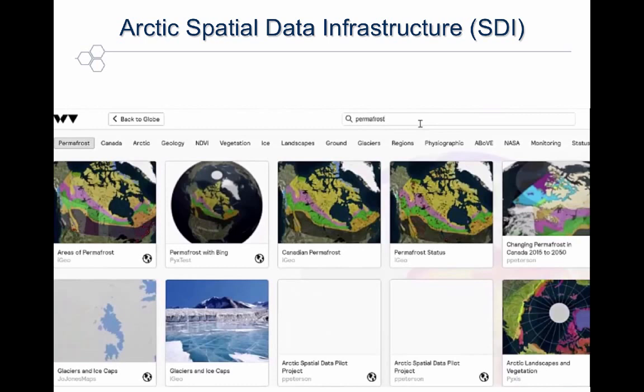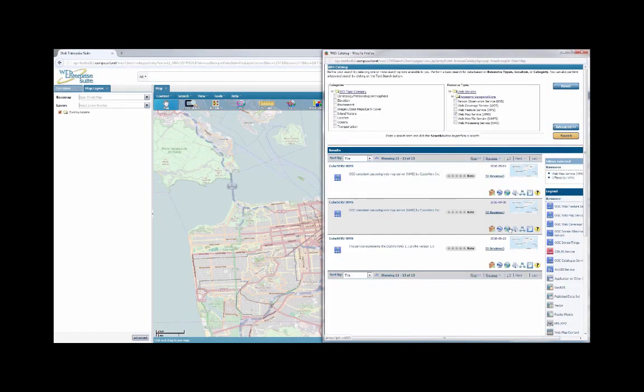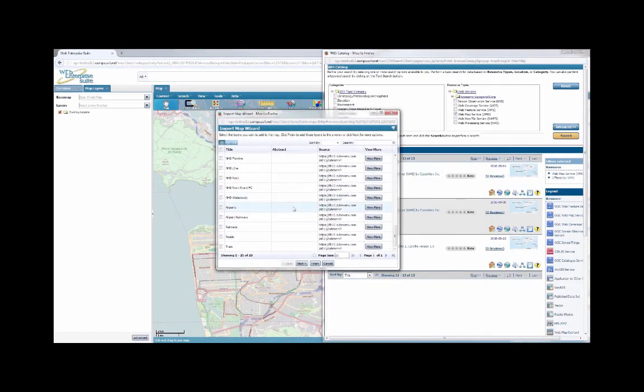At the heart of these spatial data infrastructures are catalogs, and these catalogs are very cool applications that enable users to search and discover relevant resources.